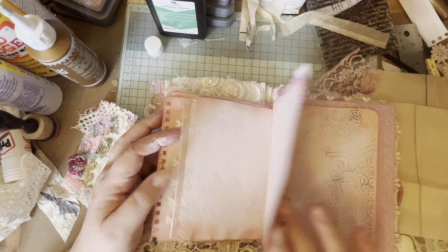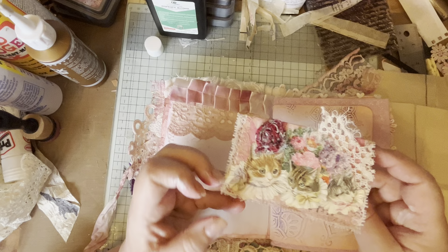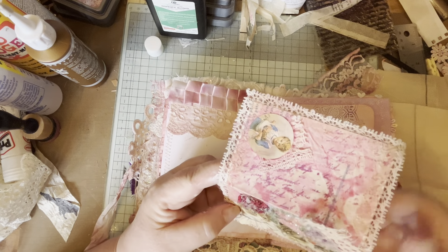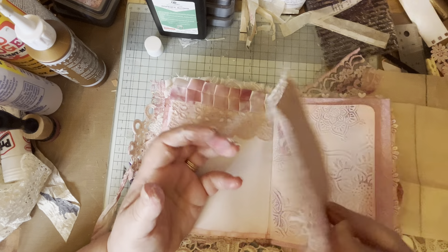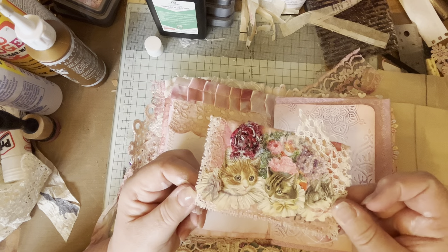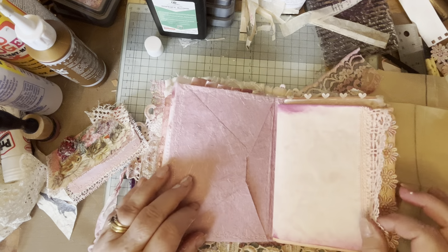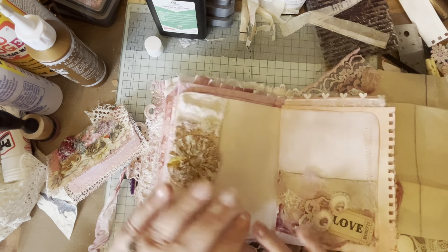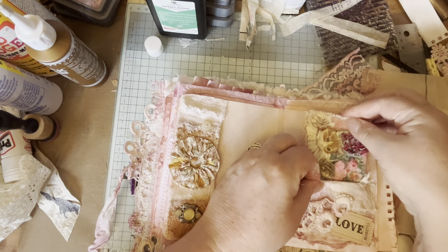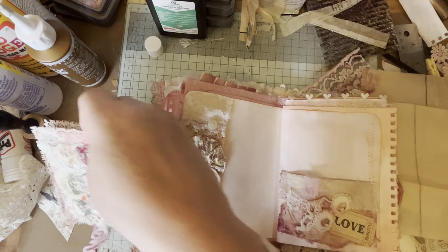I've started to make some ephemera, and this is the first ephemera piece that I've made - how pretty is it! There's the back, some of the front and back there, and that's inside. So today I'm going to show you how I made this piece of ephemera, which would tuck rather nicely into this journal - perhaps somewhere like that. Won't it look pretty in there?